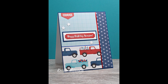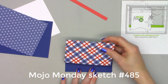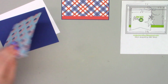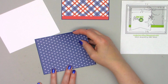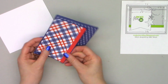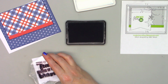I do get asked how I decide if I'm going to make 4 cards using a sketch or 6 cards. And I don't always have a real answer for that. It just depends on how much of the pattern paper I have left, or maybe how much I want to use of a certain pattern paper. For a lot of the cards in this video, it just depended on how many ephemera or sticker pieces I had available, especially horizontal or vertical, depending on what fit the sketch that I'm using. I really just keep making cards until I feel I'm ready to move on to a new sketch.